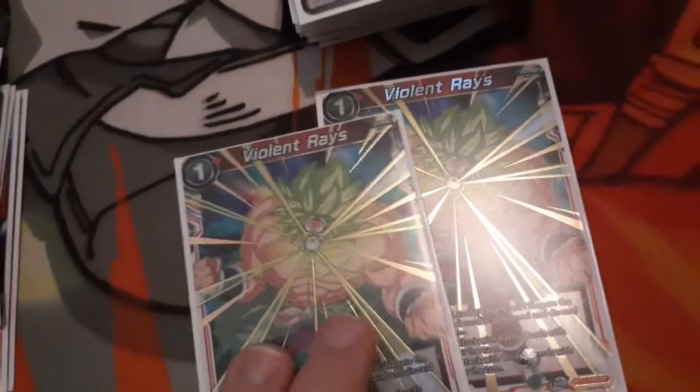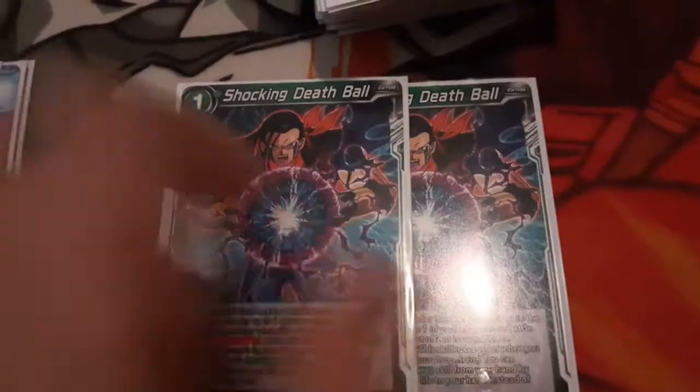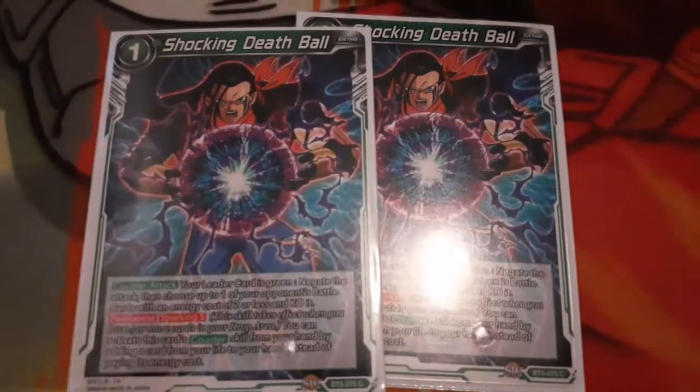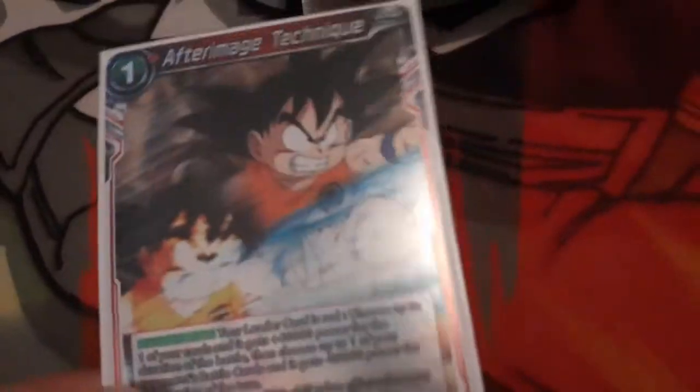We got 2 Violent Rays. It's just probably the best red extra card negate. 2 Shocking Death Balls. Green. And you can play by taking a life instead of paying energies, which I will admit you have to pay a lot of energies in this deck. Which also led me to play this one, so we have 1 red that pretty much does the same thing. But this also minuses in case of potential invincibles.